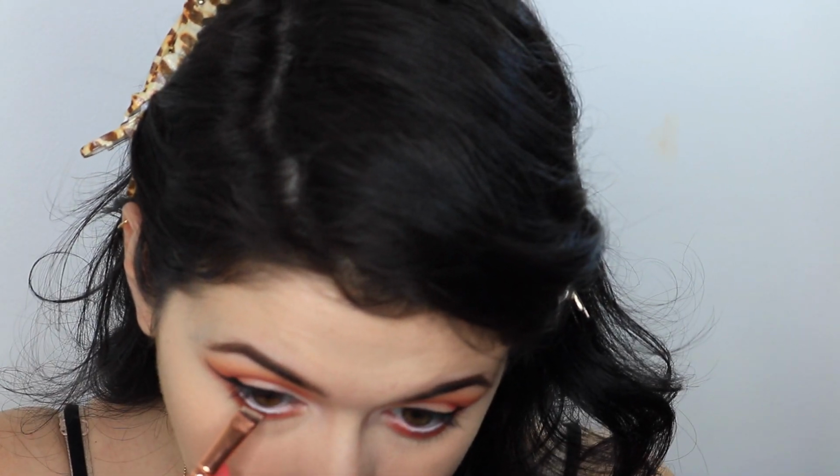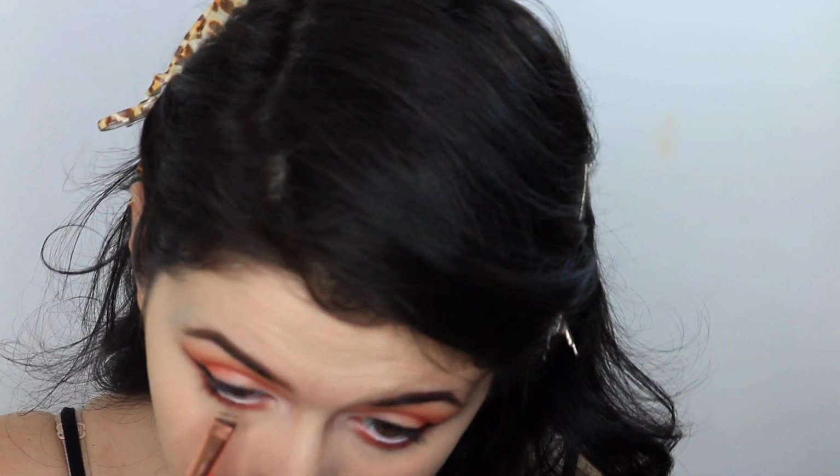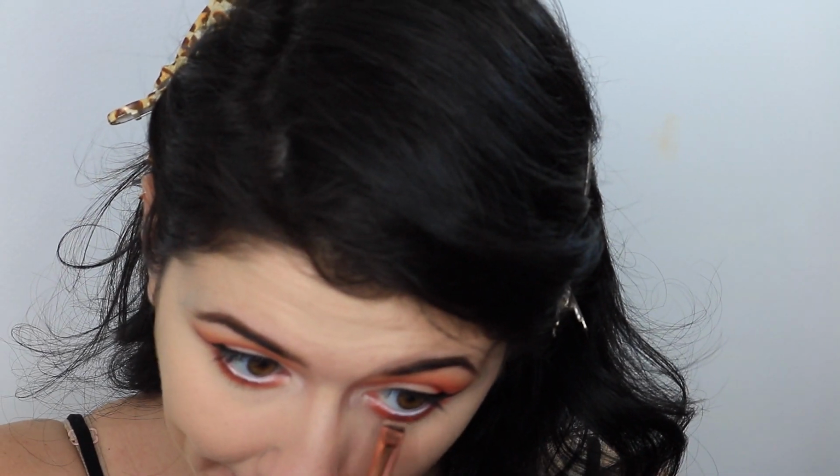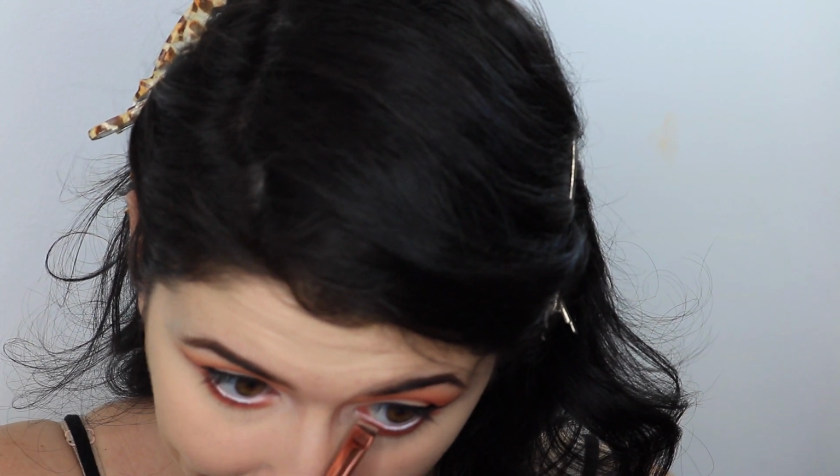So I'm going in with a brown shadow from the Morphe 35O palette. There's honestly so many browns, and I'm not going to sit here and try to explain where it is on the palette because they don't have names. I'm just taking a liner brush and applying that very close to my lash line, but not my waterline.